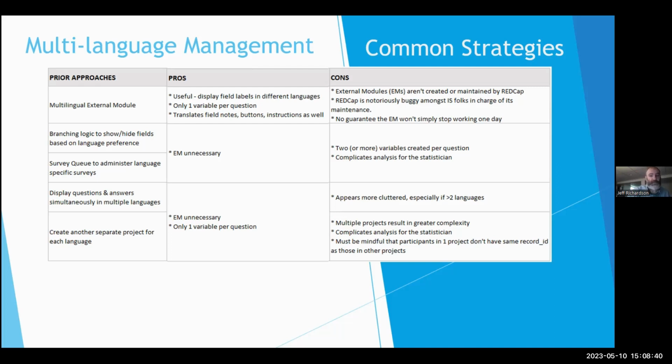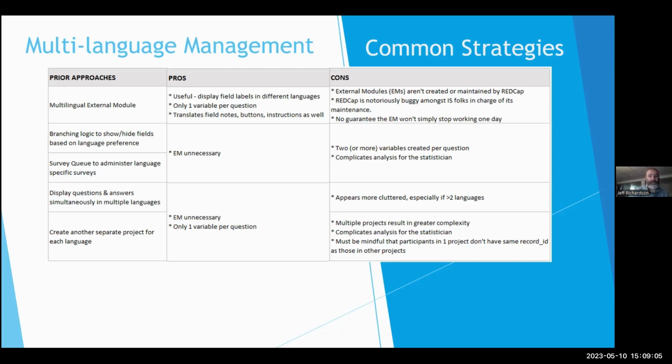You could display questions in multiple languages simultaneously, with the questions offered one after another inside the same variable. You would have lengthier and messier surveys. They'd be harder to read or comprehend for everyone, but at least there'd be no new variables created. And you could also just create a new project for each language in which you want to administer the survey.